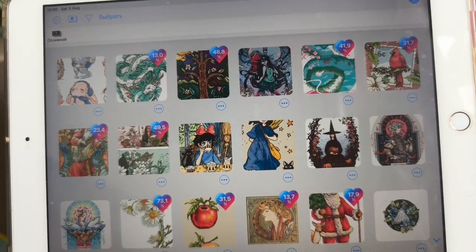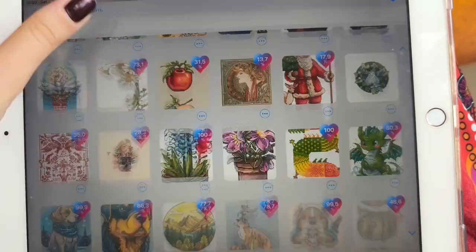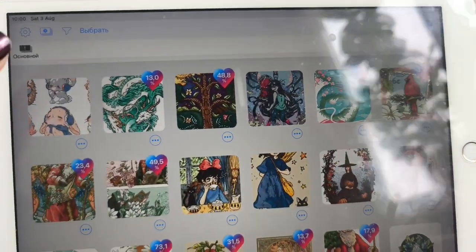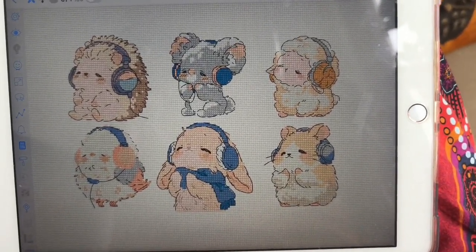Today I wanted to show you my pattern purchases. This is my Saga app, so this is all the electronic patterns I have. I actually have many more, but this is what I'm either working on or recent purchases. And my most recent purchase, just a day ago, is this. Oh, this is such cuteness.